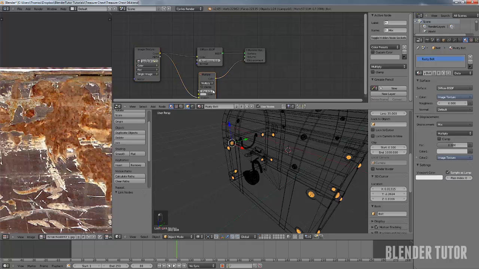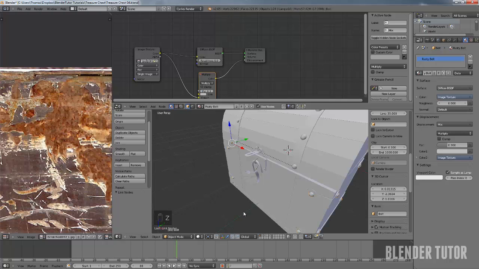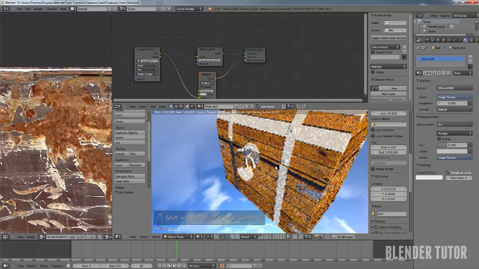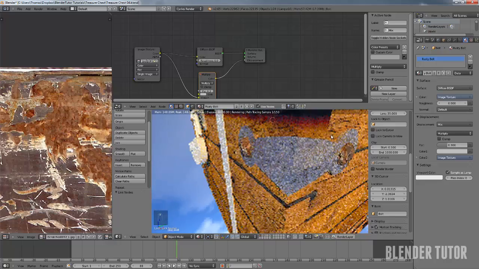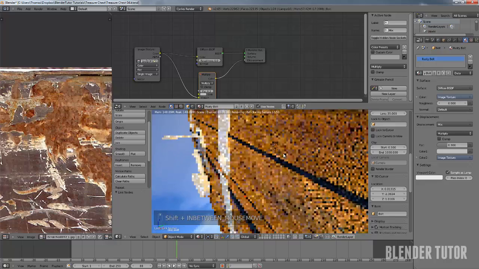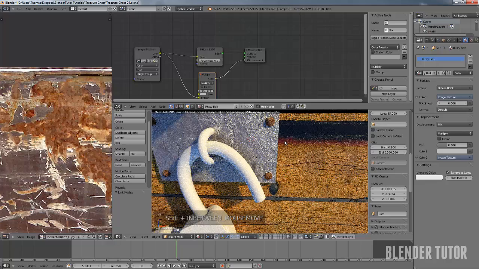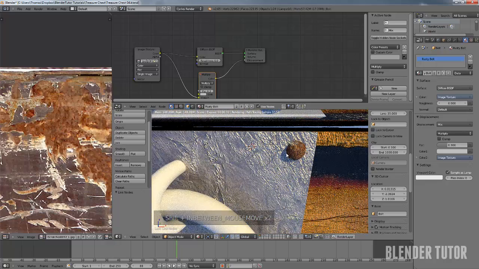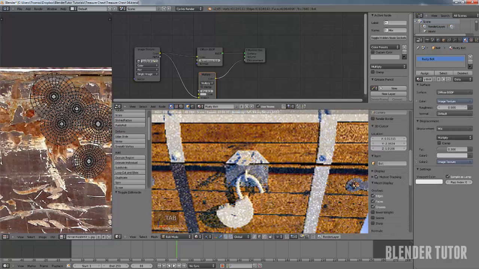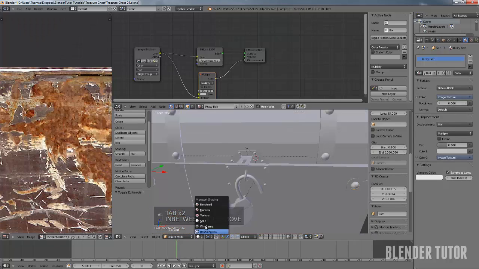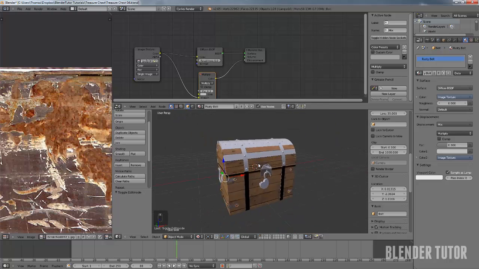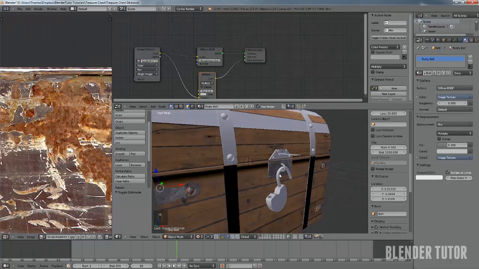But then displacement. I think it was like a 0.3. And let's just look at how those look. So yeah, that's how I liked them. Same with that. Cool. So we can actually keep that in textured view. All right.